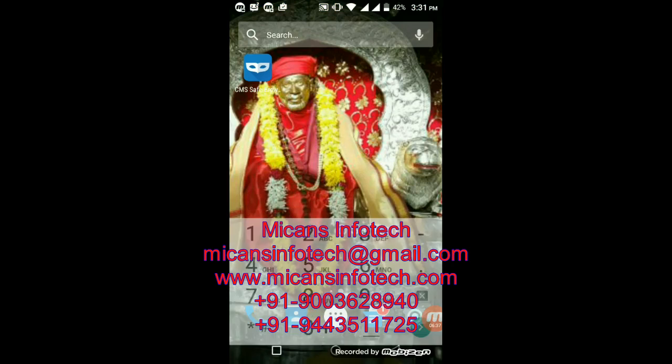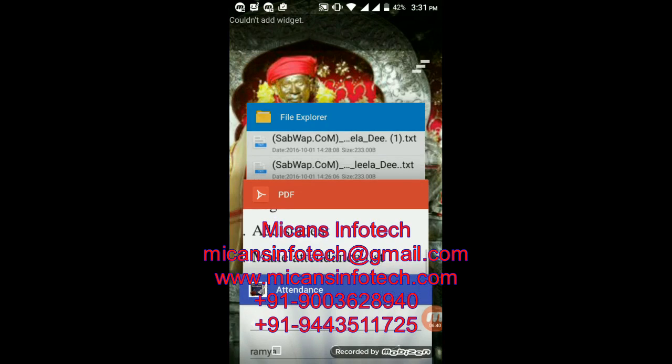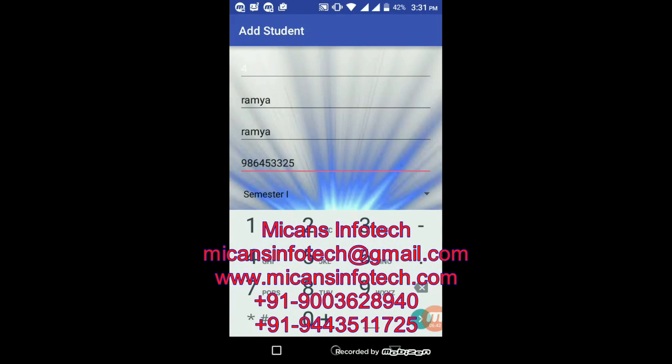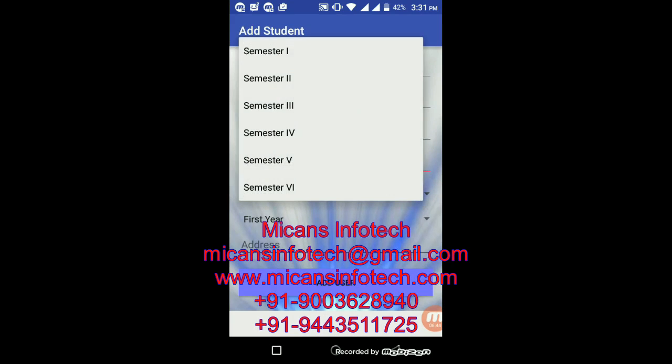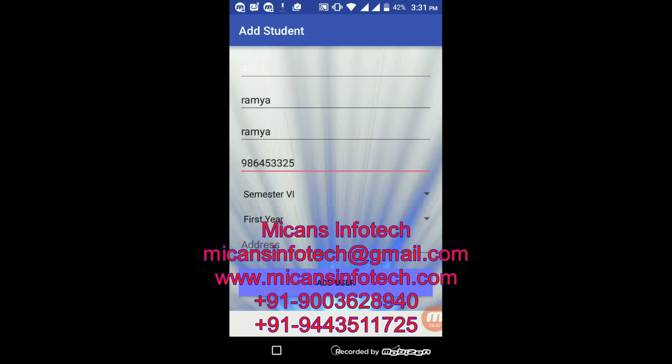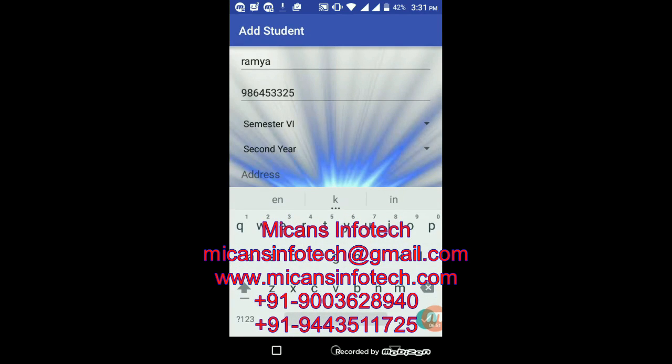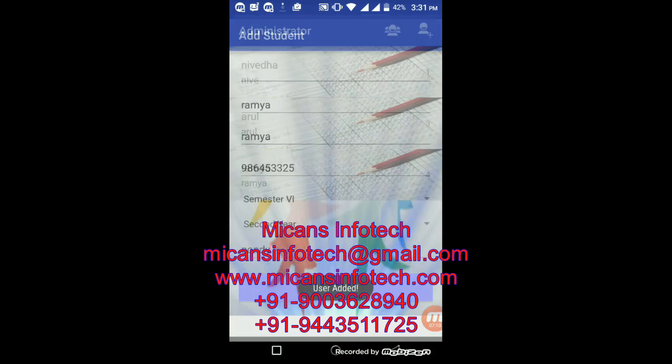Here we have a semester, so we can select any semester and year. There must be one admin for many students, so the teachers can use this app and put attendance and share the attendance all over the institution. After that I'm doing add user.